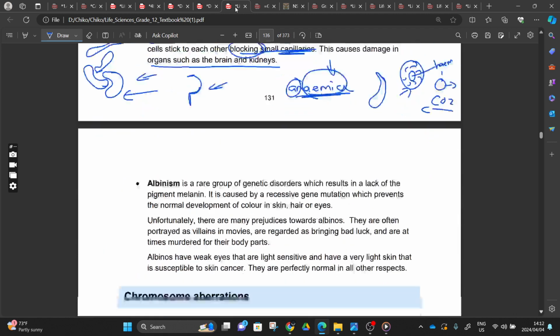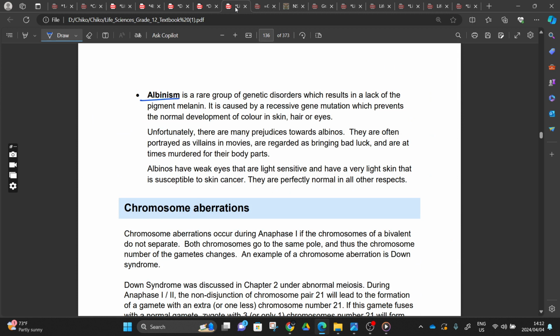So from there, albinism, we talked about albinism, and mind you, this is just a knowledge base, a topic, right? You are learning this, and then you'll see how the questions come. I'll give you an activity that you will go and do as homework for you to familiarize yourself with how they incorporate these questions. We'll do questions tomorrow also.